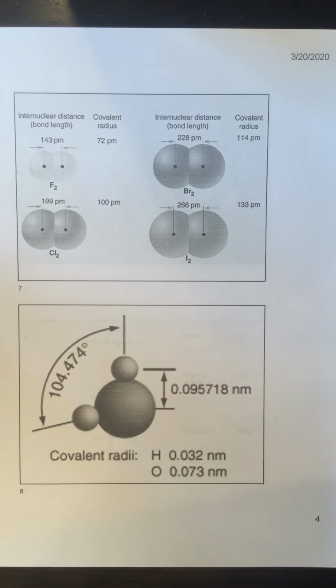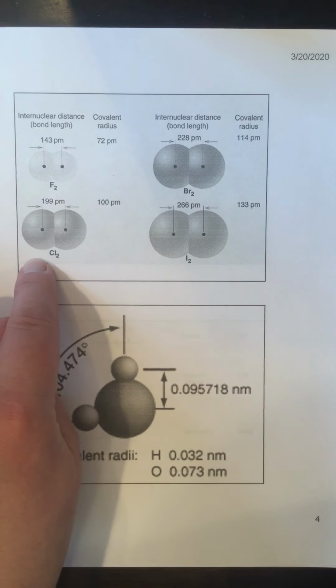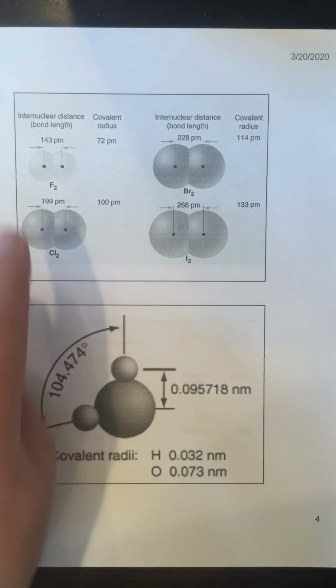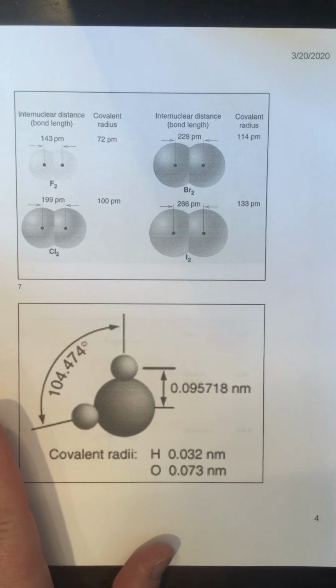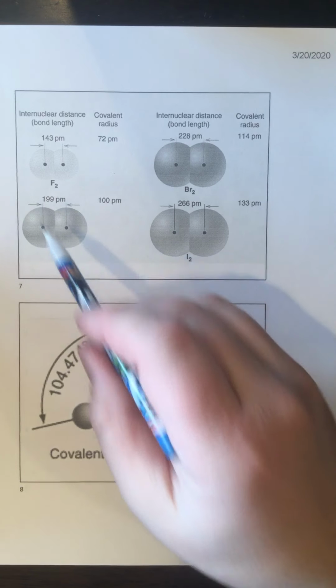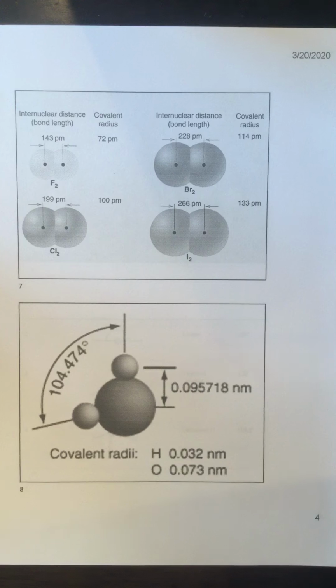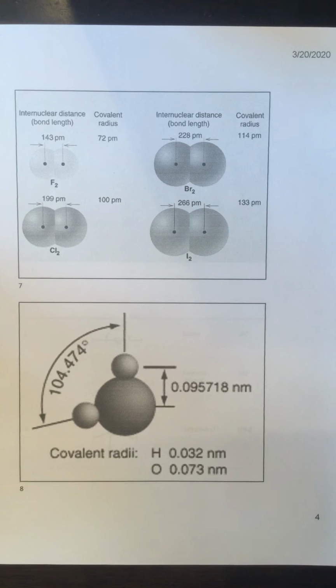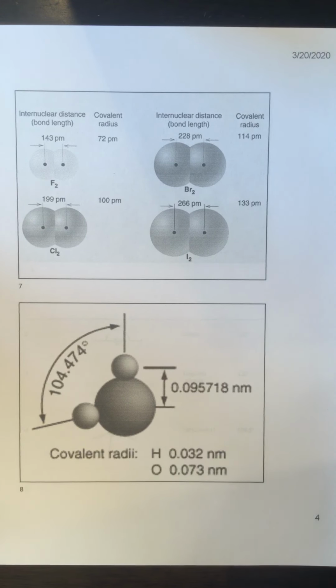Next, here's a couple pictures. It's just to give you an idea about the distance between the two. So we have fluorine and chlorine. And obviously you can see here that the fluorine is closer together, meaning it's a stronger bond. Now if we look at the periodic table, look at where fluorine is, and then chlorine, bromine, and iodine, and see if you can make a determination about what happens as you go either up or down a column on the periodic table as far as the bond length.